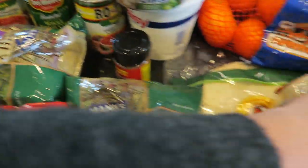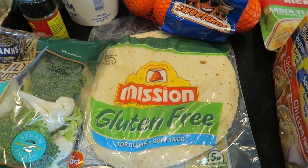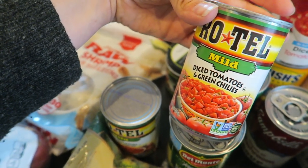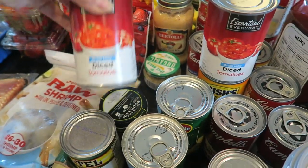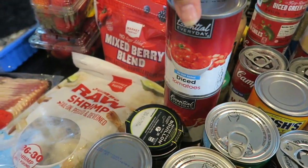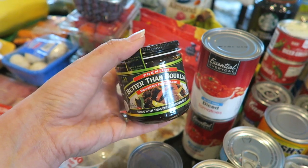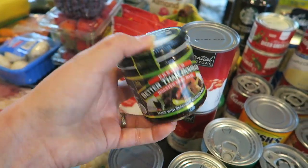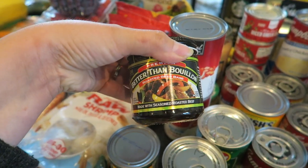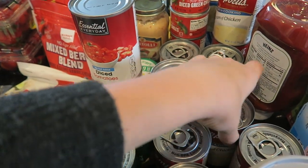I've got Rotel because I am making enchiladas — we got gluten-free tortillas this time. We do a salsa verde style enchilada. We've got Rotel for that and another can of Rotel for a taco soup, which is good. Some diced tomatoes — we make salsa out of these diced tomatoes with a local seasoning mix that we use for our salsa. I've got some beef bouillon which I use in a lot of soups and for my roast — it's a liquid form of bouillon, really good. Cream of mushroom and cream of chicken — the cream of chicken is for the chicken pot pie.